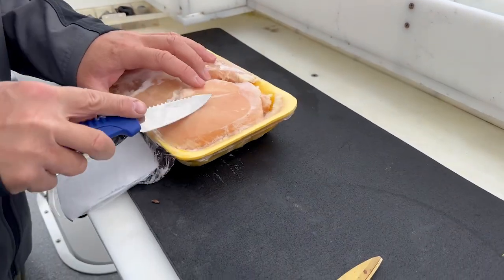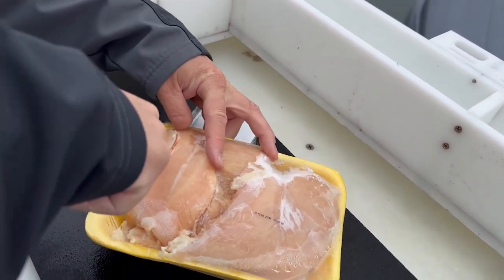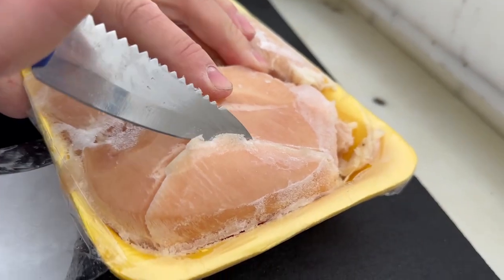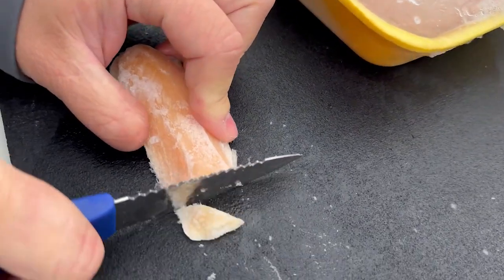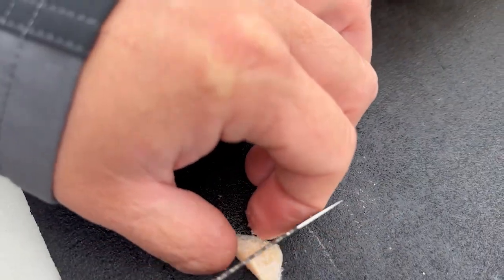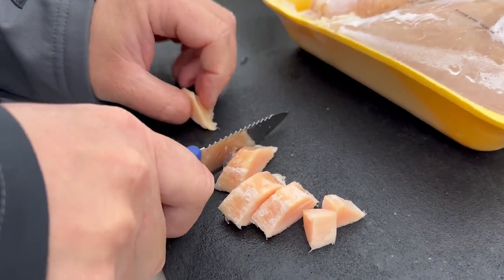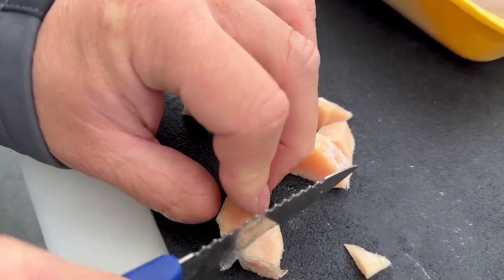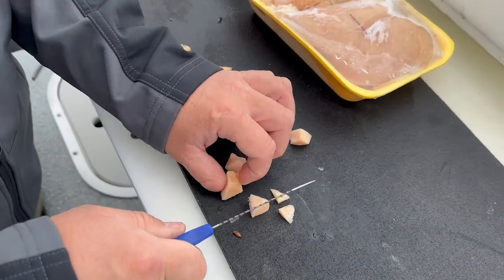I just pulled this out today from the freezer. So what are we gonna do? Just maybe cut a strip. That's gonna get us started. There we go. Don't need much, just a little bit of frozen chicken. As soon as it hits the water, it's gonna melt, so it's all good. When it's frozen, it's easier to cut.